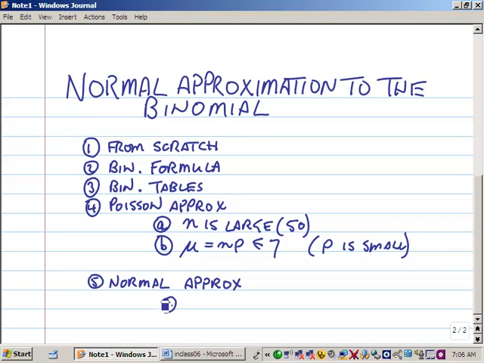We have two conditions that we'll use: n greater than or equal to 50, and secondly, that the mean, which is np as above, is greater than or equal to 5. For some of you that first condition will be very important, especially if you're doing your own research and you're wondering what sample size to take when dealing with proportions. At least 50. Below that things get a little shaky, but we'll look at that in a second.